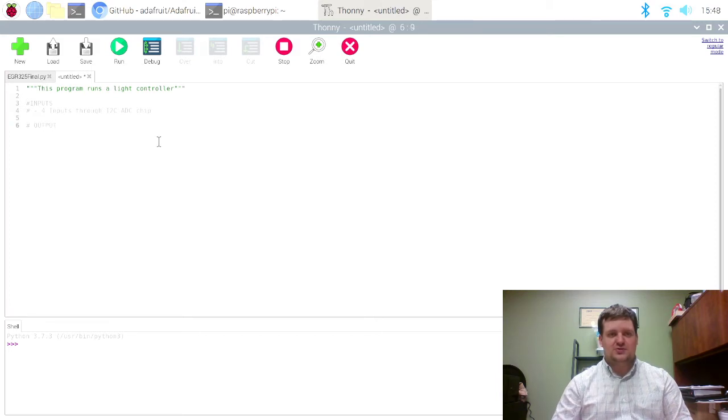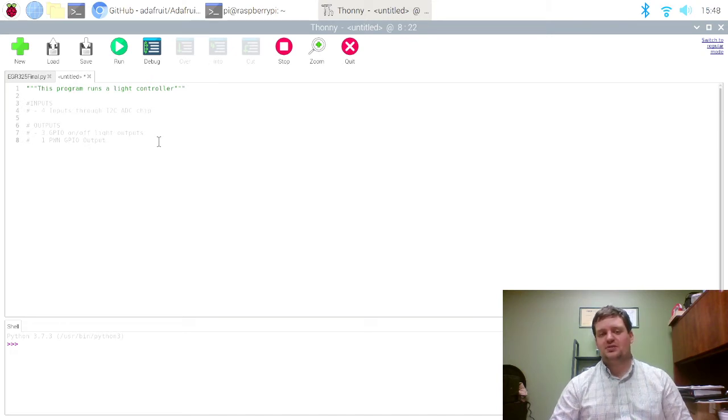As far as outputs go, it has 3 GPIO on-off light outputs, and it has 1 PWM GPIO output.